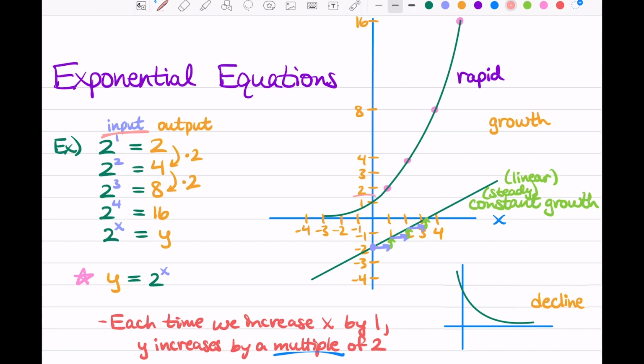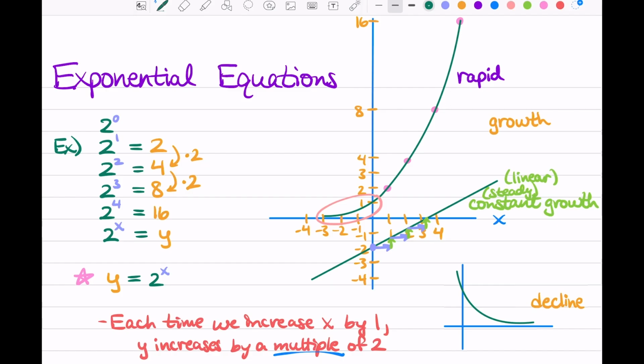And you might be wondering what this section here means. What does it mean when x equals 0 or a negative number? Let's go back to our example on the left. If x equals 0, we're going to have 2 to the 0th power. Now, what does it mean to multiply 2 0 times? It doesn't mean anything. It has absolutely no meaning. You can only multiply 2 1 or more times, but what we noticed here is that there's a pattern. Each time x increases by 1, we're multiplying the y value by 2. So we're just multiplying by 2 again and again.